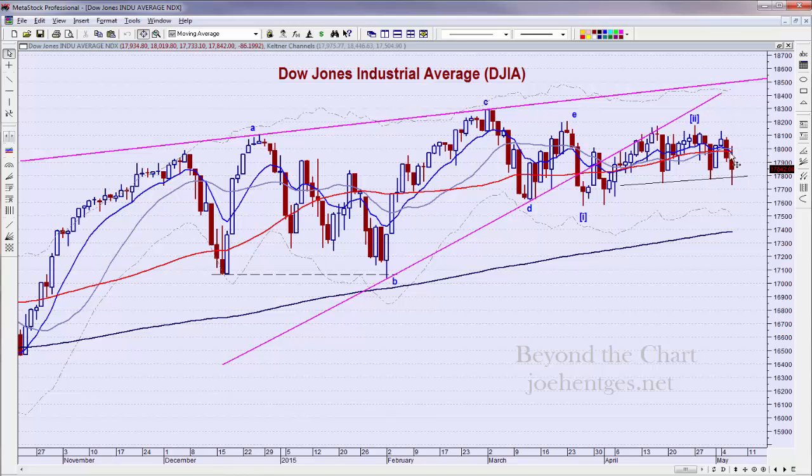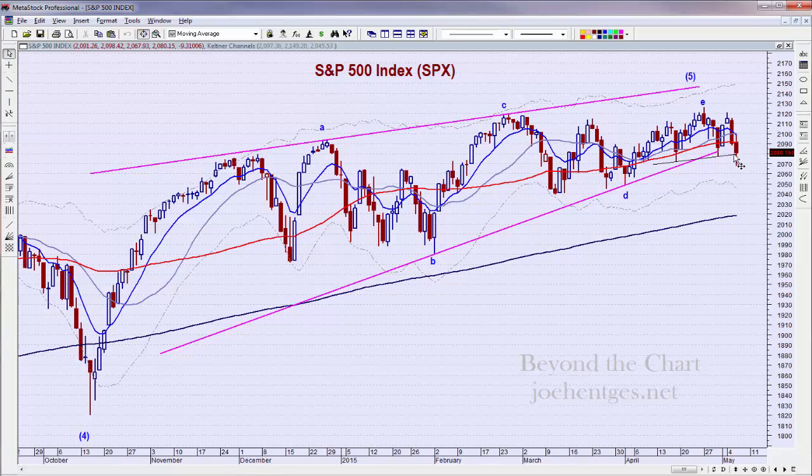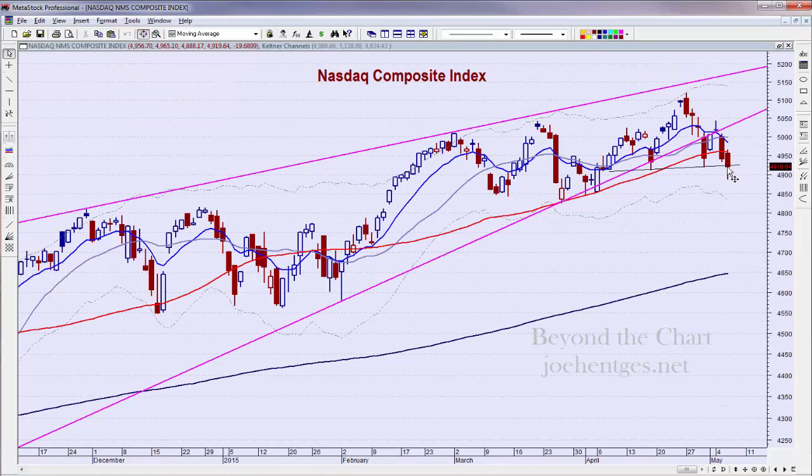It still looks pretty congested. It just looks like a lot of congested trading going on. It's not really breaking out one way or the other yet. And so we'll look at the indicators here in a minute. The S&P 500 a little bit more negative, down 9.3 today. The NASDAQ is actually a little more negative than those previous two. Actually, we got a close here below this low, I believe, 49.21. So yeah, 49.19 was the close today.